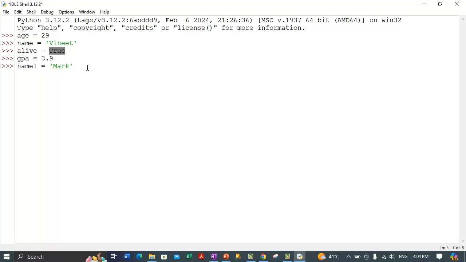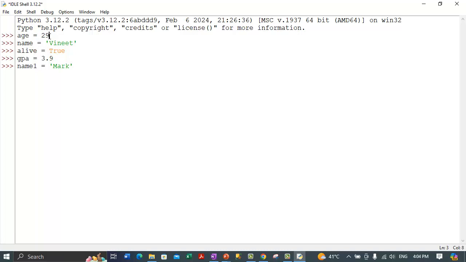Now when Python runs or executes assignment statements like these, it first looks to see whether the variable to be assigned was previously used. If the variable has never been seen before, Python allocates an empty slot of memory, attaches the name to it, and puts in the given value. Therefore, when you enter the following line and press return, age equal to 29, Python first looks to see if it had ever seen the variable name age before.